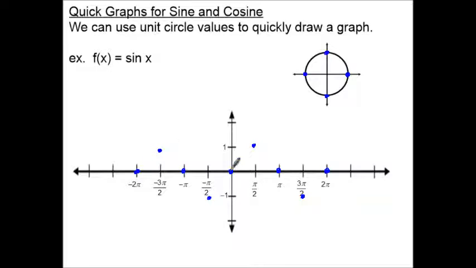Okay, now if I didn't know this thing looked like a wave, I might draw something that looks like a set of teeth, and I don't want to do that. So again, I know this is going to be a wave, so I want to do my best to draw a wavy shape and not make it too triangular looking. So hopefully you can do that. I will forgive you if yours looks a little bit sharper than this. I would love it if yours looks better than this, but anyway, there's how you can quickly draw 2 periods worth of a sine graph without too much trouble.